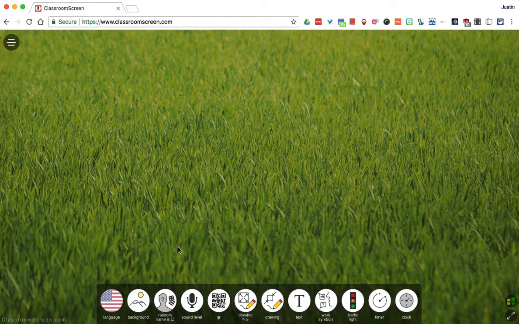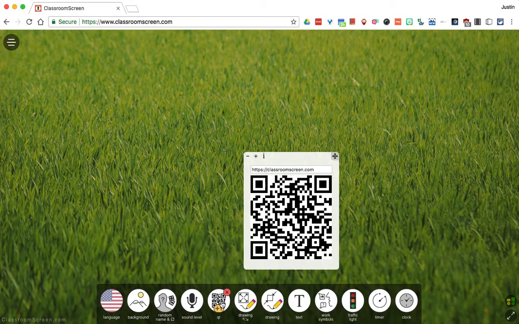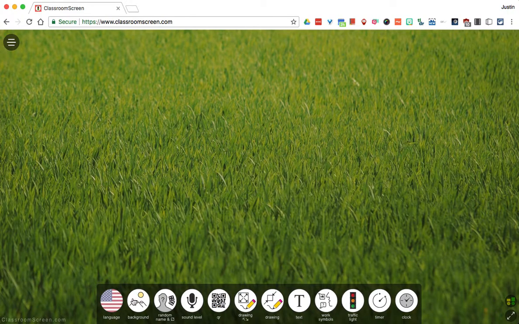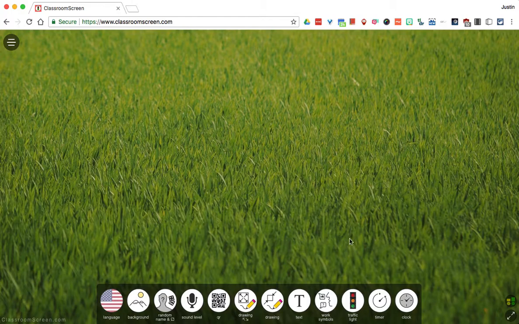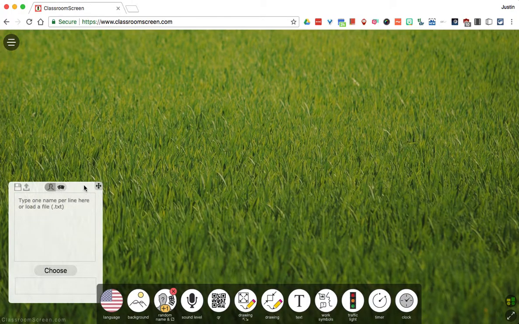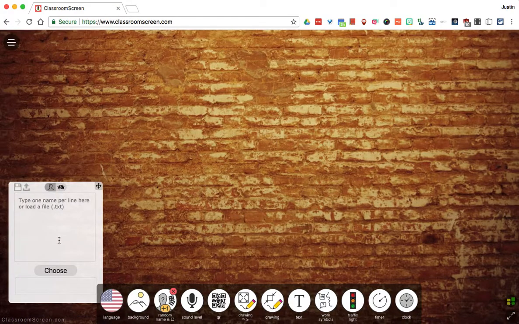There's other useful tools in here, things like a QR code. So if you're trying to tell students where to go and they have a device in their hand that they're able to scan the board, you could do that. You can add and change the different backgrounds to something different. I can use a random name or dice roller. So if you have a text file with students' names, you could bring this in here. You could also roll dice. And they have a couple of different ways you can do it.